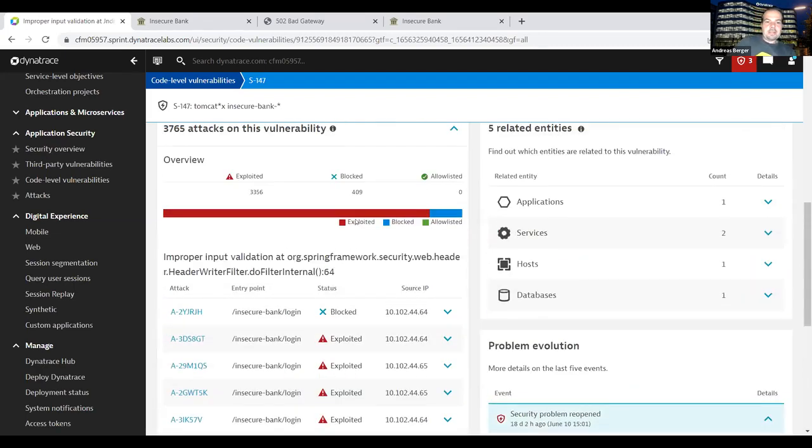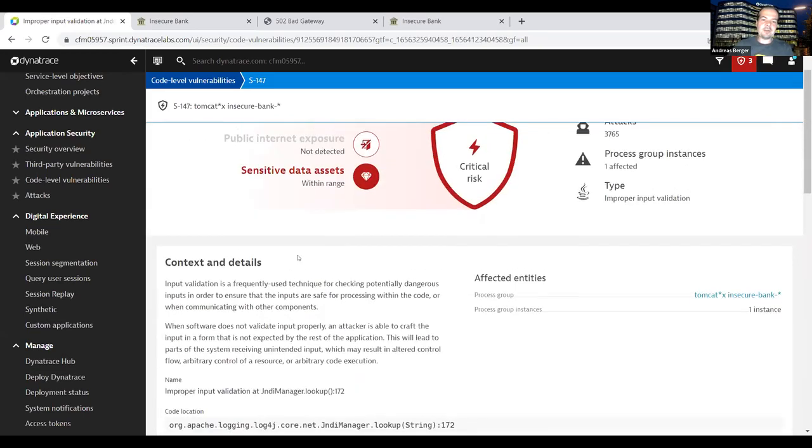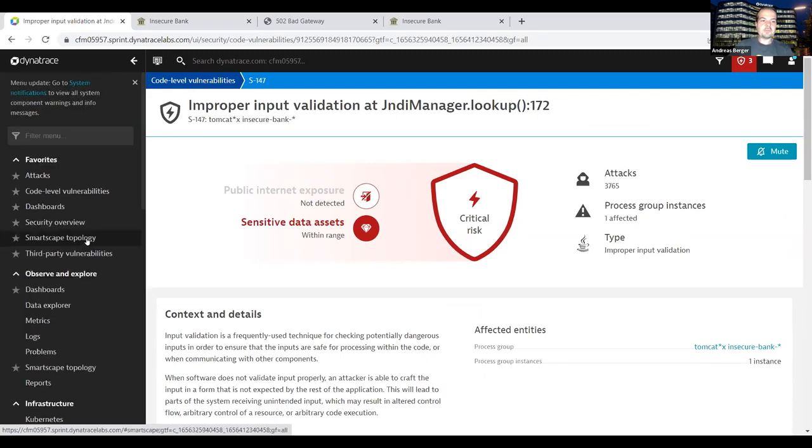I thought it would also be useful to zoom out at the very end, to make you see that I don't want to talk only about attack protection, while it's seriously cool, and about vulnerabilities and risk assessment. But in the end, what many customers want is an overview of what's currently going on in their environment outside of these kind of emergency situations, right?